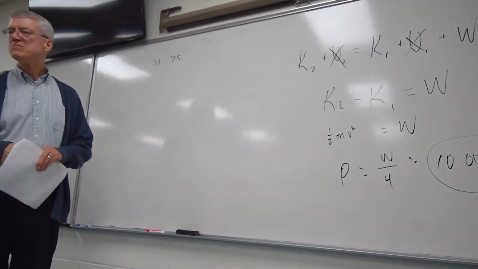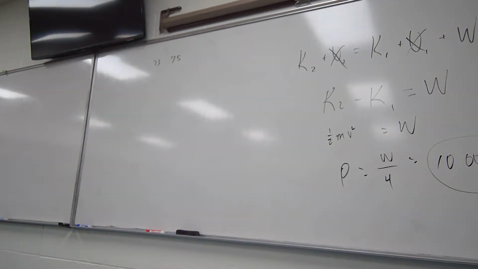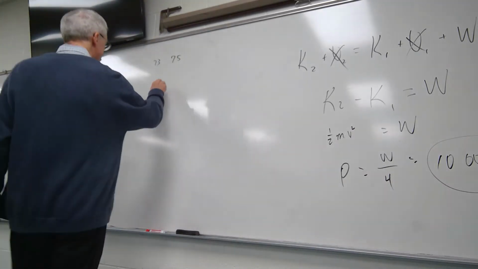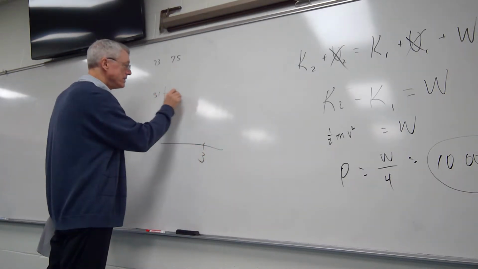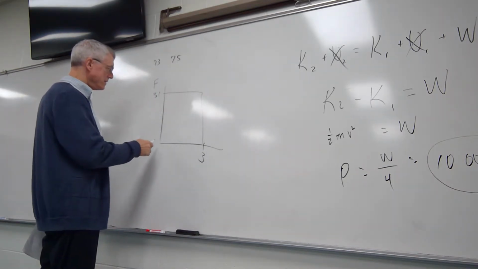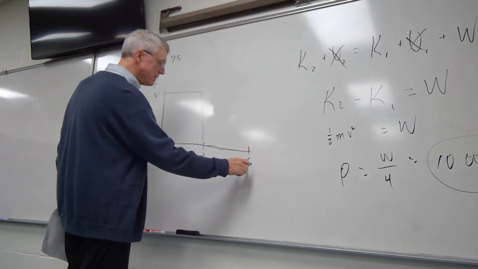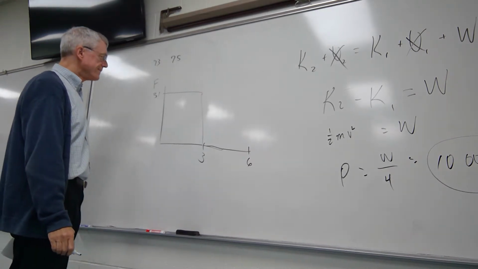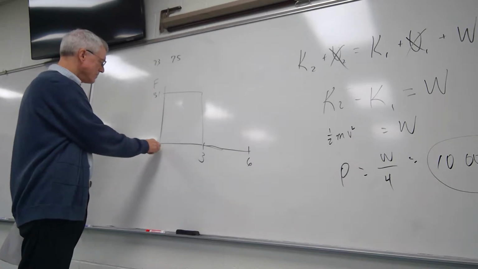The graph shows the net external force component F cos theta along the displacement as a function of the magnitude S of the displacement. The graph applies to a 65 kilogram ice skater. How much work does the net force component do on the skater from A, 0 to 3 meters, and B, 3 meters to 6 meters? And then C, if the initial speed of the skater is 1.5 meters per second when S equals 0 meters, what is the speed when S equals 6 meters?